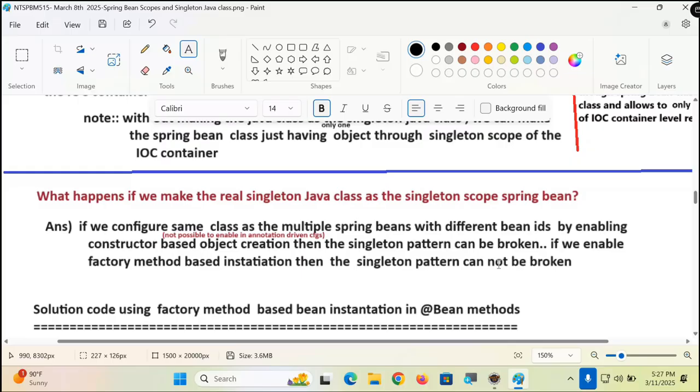Because the IOC container can access the private constructor to create the Spring Bean class object. So if you have given two different bean IDs, two objects will be created. Three different bean IDs, three objects will be created. 10 different bean IDs, 10 objects will be created. Everyone getting my point, guys?